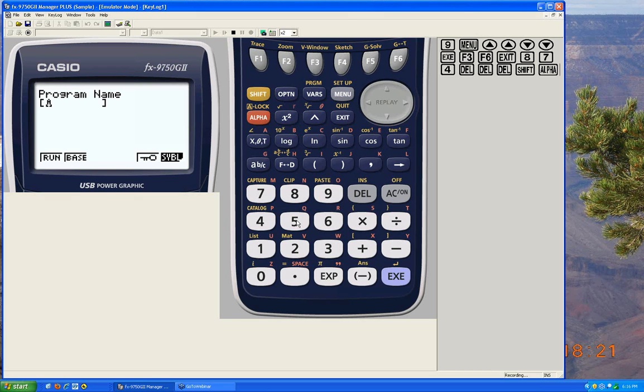So we're going to title this program Quad Form to use all of our 8 characters. So you see I'm pressing various keys here, but the thing to pay attention to is these red letters that are on top of those keys. So I pressed 5 and 1 to get the Q and the U, and I'll continue with A, B, F, O, R, M. And when I'm satisfied with my program name, I'll press the blue execute key in the lower right-hand corner.